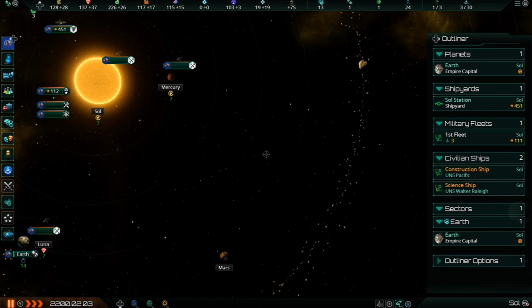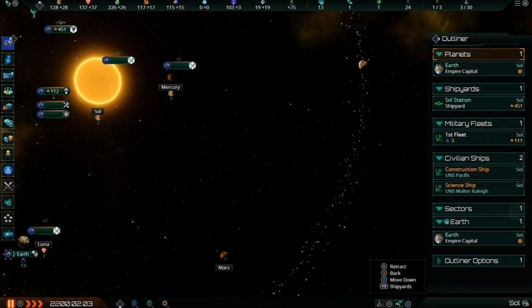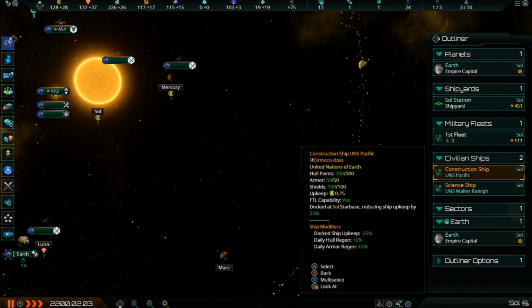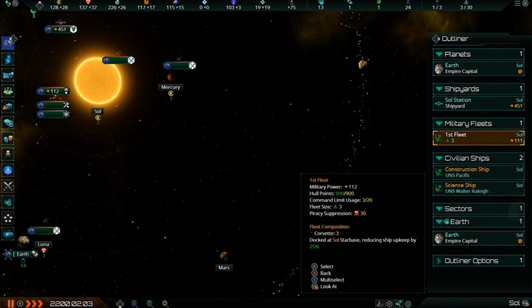So, by backing out of that top section, we can now check out the other sides. On the right-hand side, when you hit right on the D-pad, you gain access to what's called the Outliner. This is an easy breakdown of various things that are going on within your empire, but it also lists the planets, the star bases, the shipyards, and the ships within your empire.